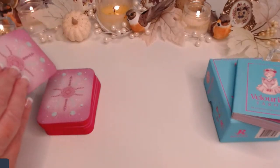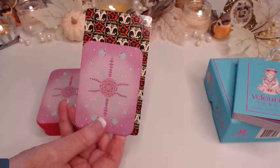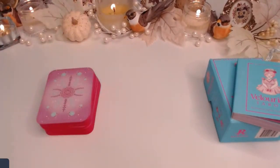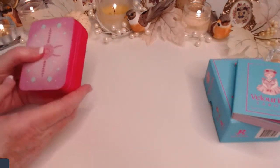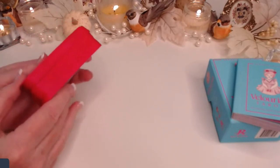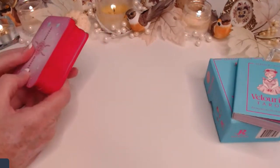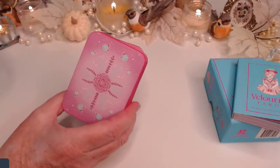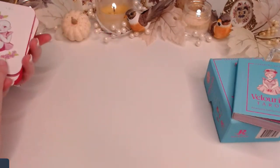Now, this is a much smaller deck, as I said. Let's start with size. So just to give you an idea, it's a much smaller deck. It's very cute, portable. I mean, you could take that with you somewhere if you wanted to. So it has rounded corners, which I kind of like. That's something different. And it has this gorgeous, this is actually a bright pink. I don't know if my camera is picking it up as pink. It looks a little orange in my camera, but it is a very bright pink edging. And the back is this floral, and it's a combination of the pink and the turquoise. So very pretty. And let's take a look.